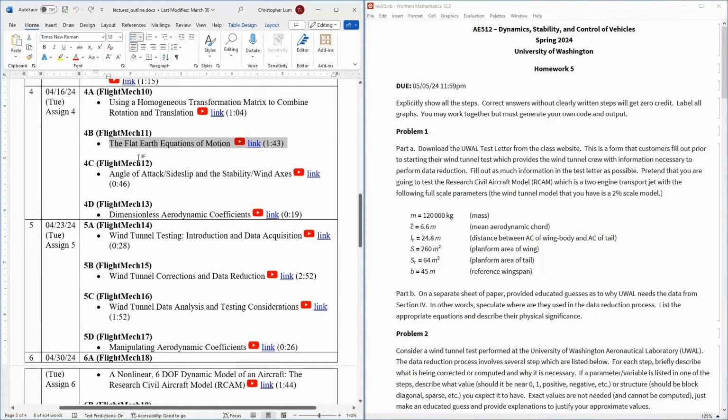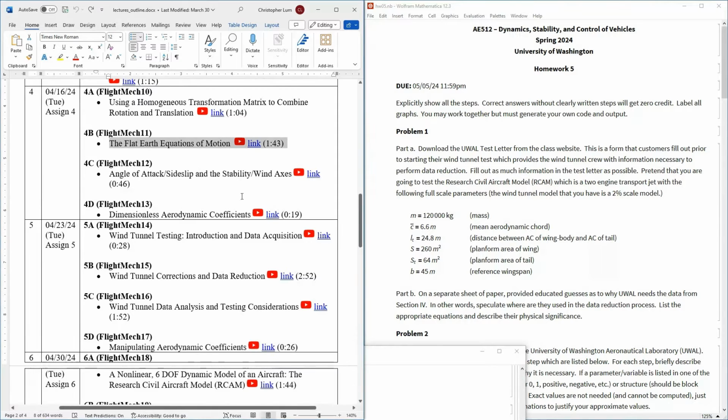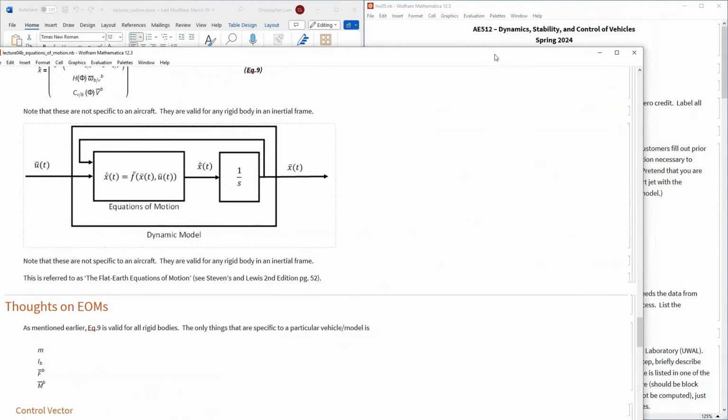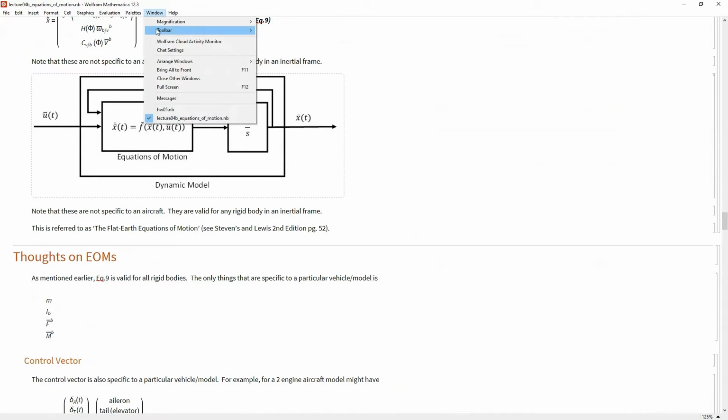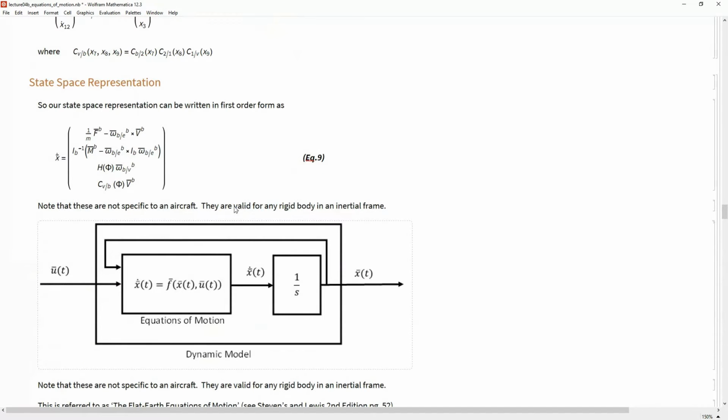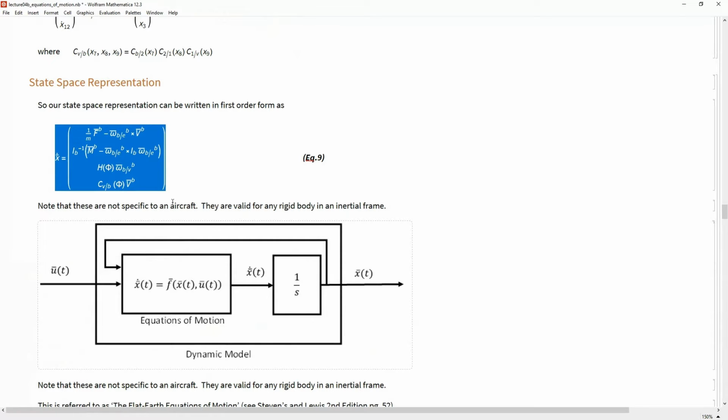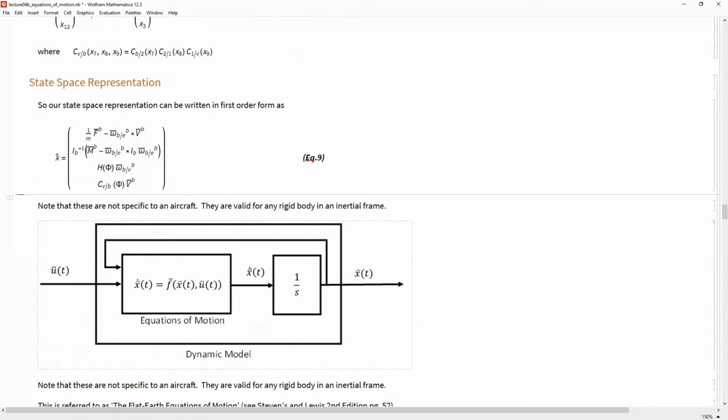Week 4 was all about setting up our equations of motion for our aircraft, or really for any type of rigid body system that's moving in some inertial frame, right? So if we go back and look at some of those equations of motion from this lecture 4B, this flat earth discussion, you remember that at the end of the day you can pack these equations of motion quite nicely and quite compactly, right? And these are good for an aircraft, helicopter, a brick, anything that's flying around or moving through space and rotating in space, right?